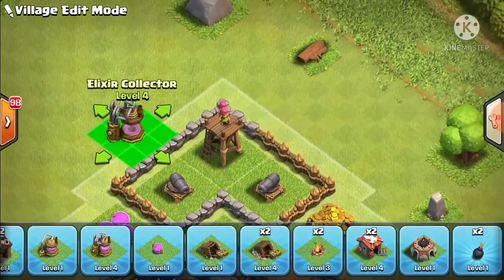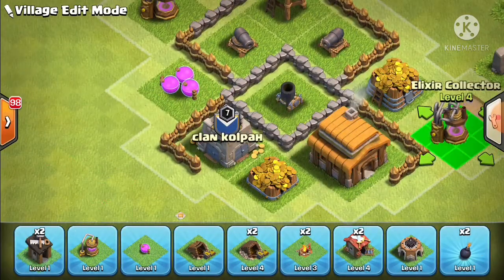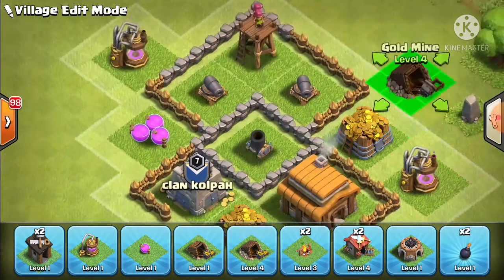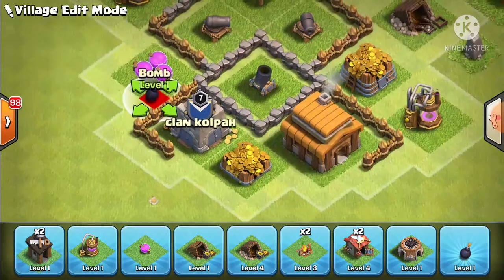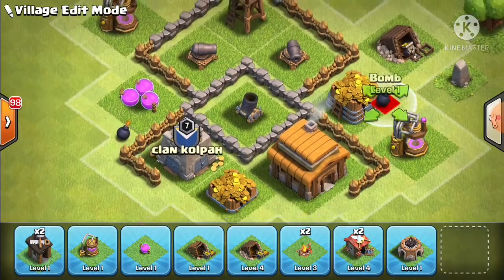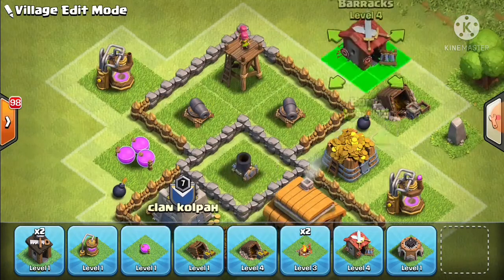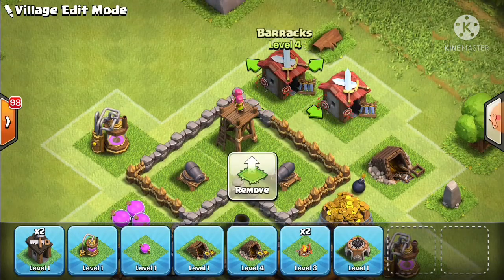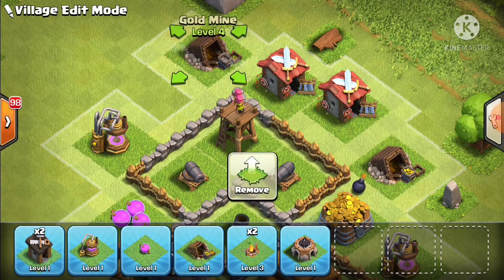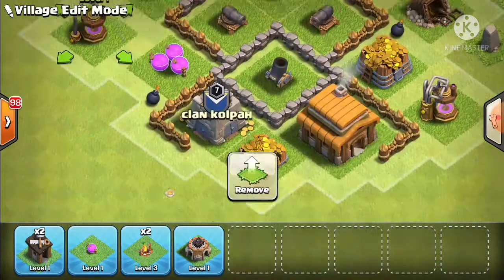I do believe I have an elixir storage that's kind of on the outside, but yeah, place all these collectors and barracks and army camps. I put the bombs kind of on the inside by the storages. I don't really care about the bombs. They're kind of useless. It's only one single bomb. It's enough to get a little bit of damage off some barbs, but it's really not much.